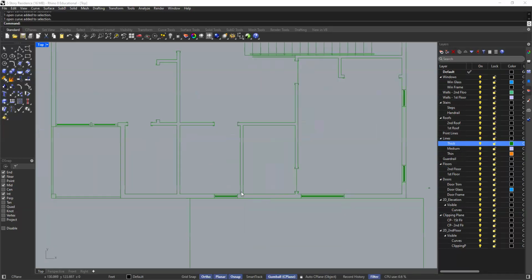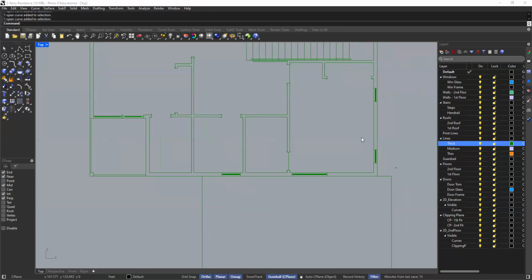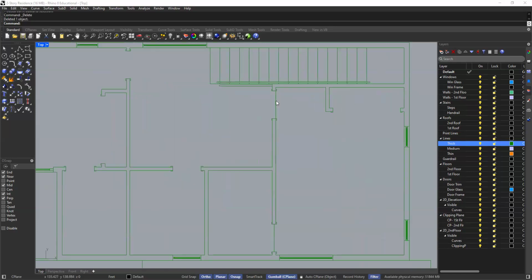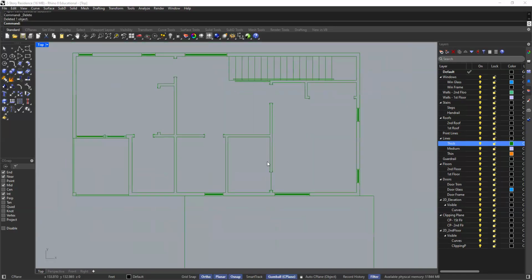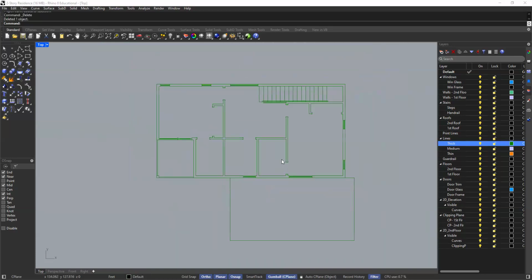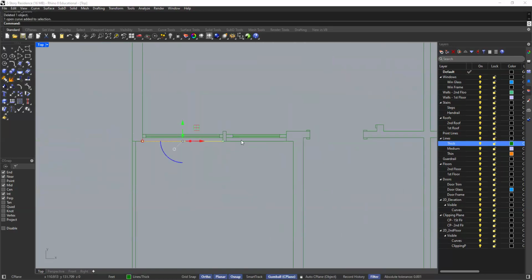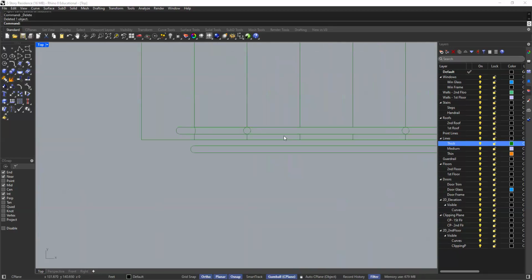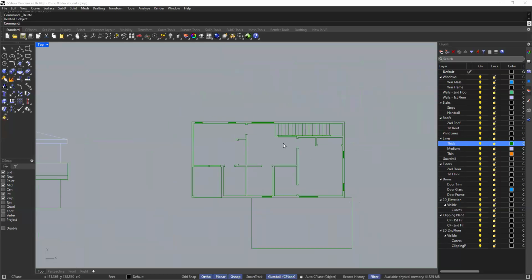Now the next thing is going to be to poche my walls. Actually, before we do that, we have to go around and clean the drawing if it needs some cleaning. For example, that shouldn't be there. We have these lines that I'm going to delete. These lines were part of the materials when we were adding materials for the render. So I can go ahead and delete that. And I think we're good at this point. So that looks good. You always need to go through a process of cleaning up the drawing whenever you do make 2D. So the drawing is clean, lines are no longer in a group.